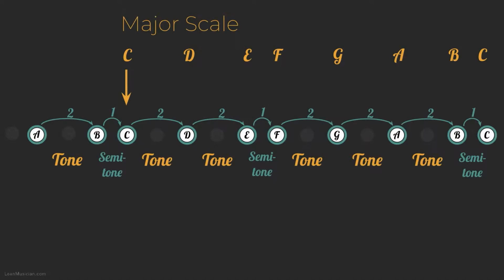You're quite used to the idea now of taking a major scale and going down to the relative minor, so going to the 6th degree of the scale and playing that as the root note. But what if we chose other notes of the scale and treated those as our root notes? What would happen then? Well, this is what modes are.